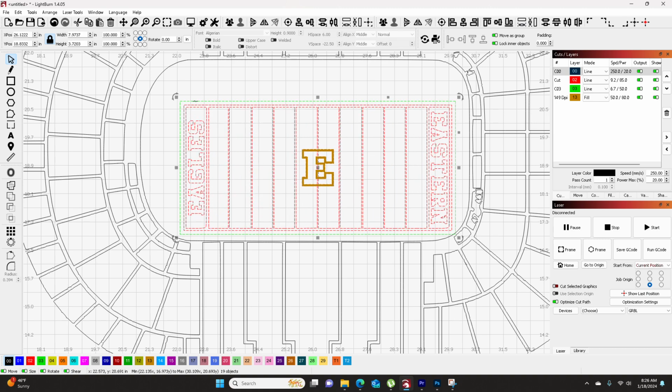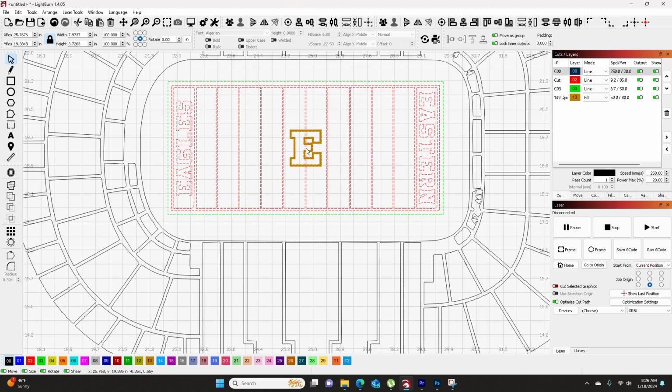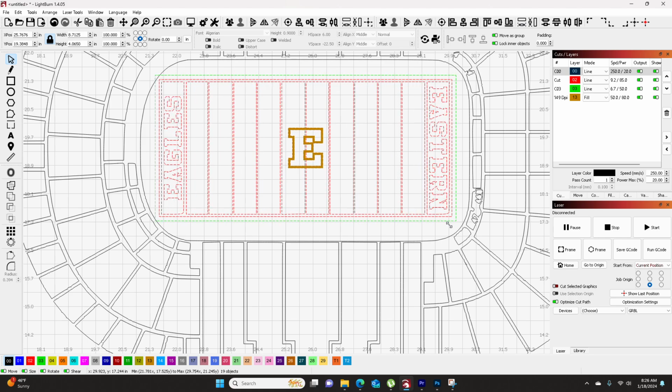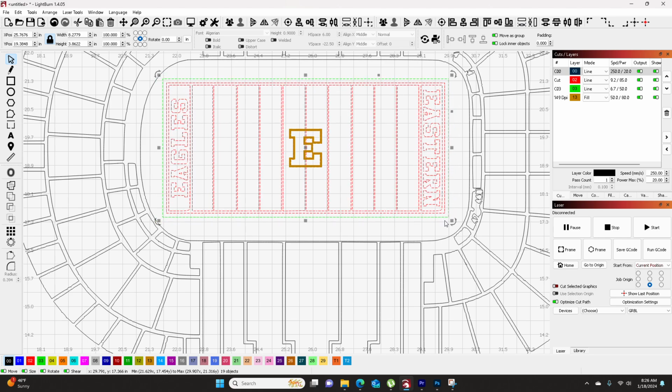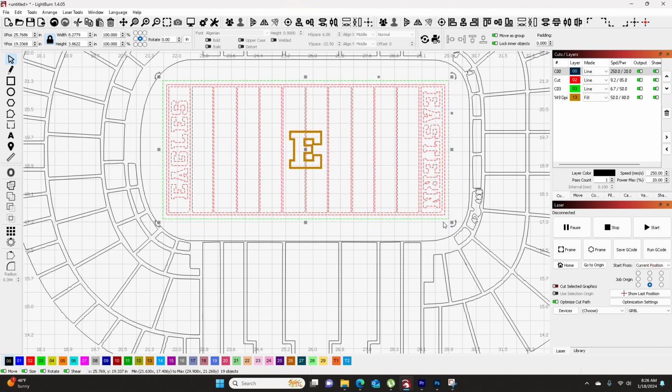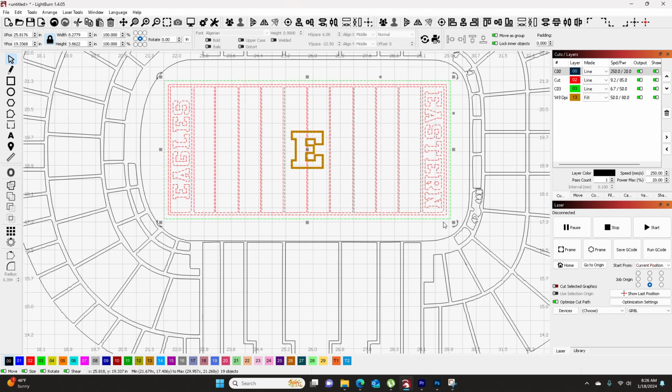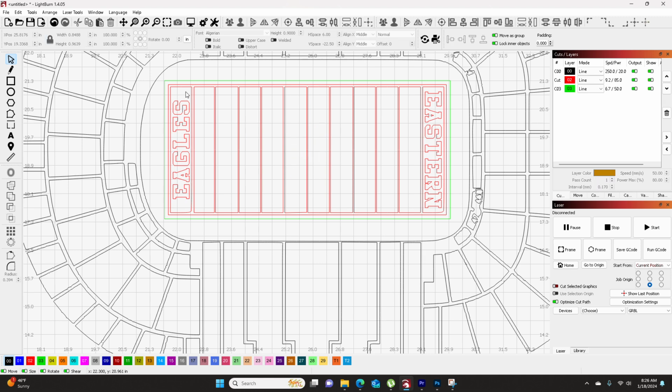If there's a logo or a field on a team that is significantly different, then yeah, you can make your own. But here's the thing. Most football fields, whether it's pro, collegiate, or anything, have the same layout. So we'll just delete all these. So we got a blank field.